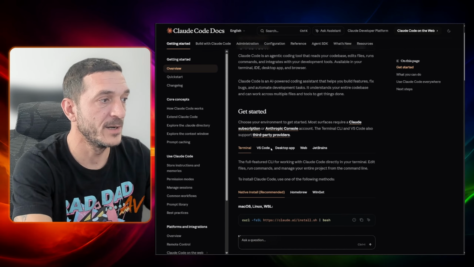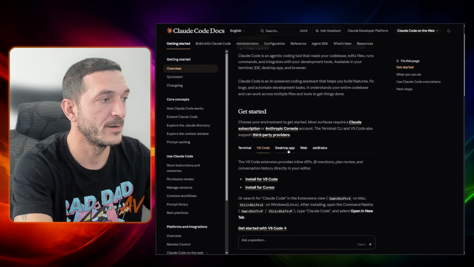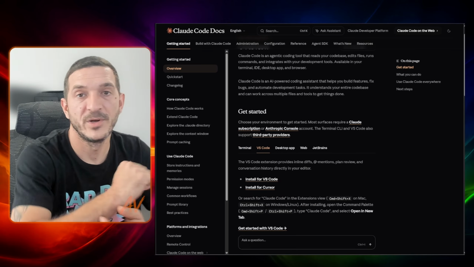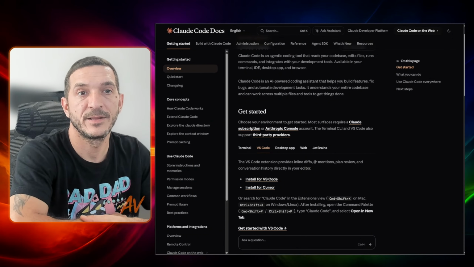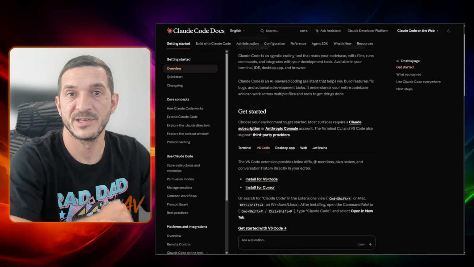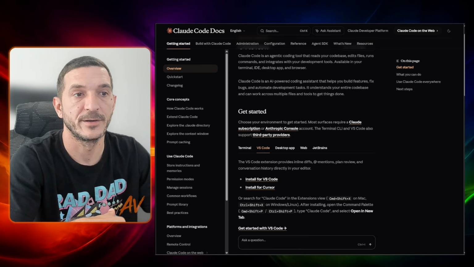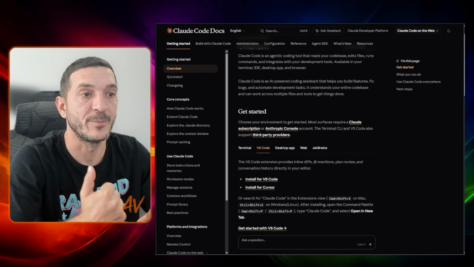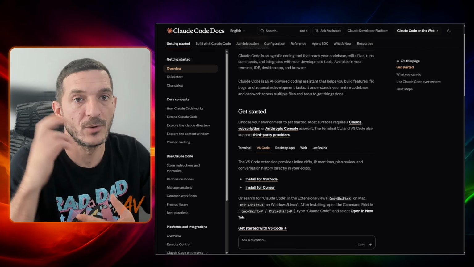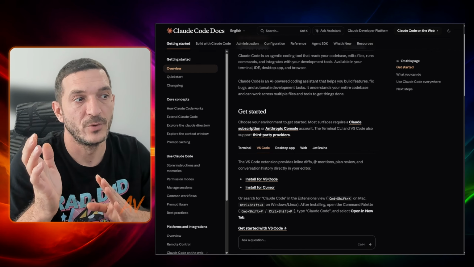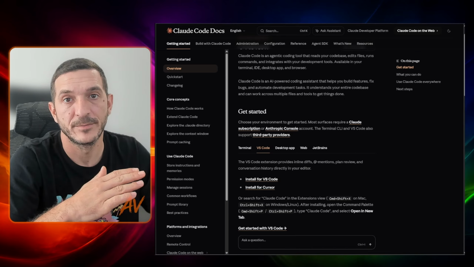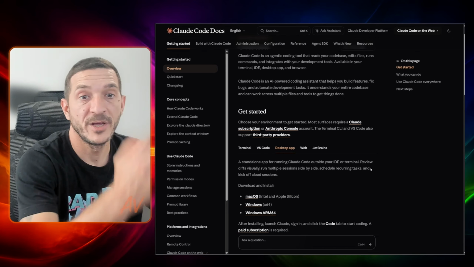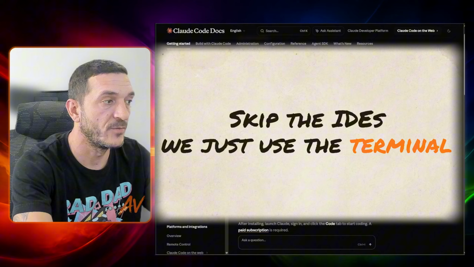And then we have the terminal and VS Code, and you can run it in different IDEs, which stands for Integrated Development Environment, like VS Code, Cursor, which is built on top of VS Code, and a few others like PyCharm, which give you access to edit in real time, which you don't need now. From here you download the app, but now we're gonna focus on the terminal.